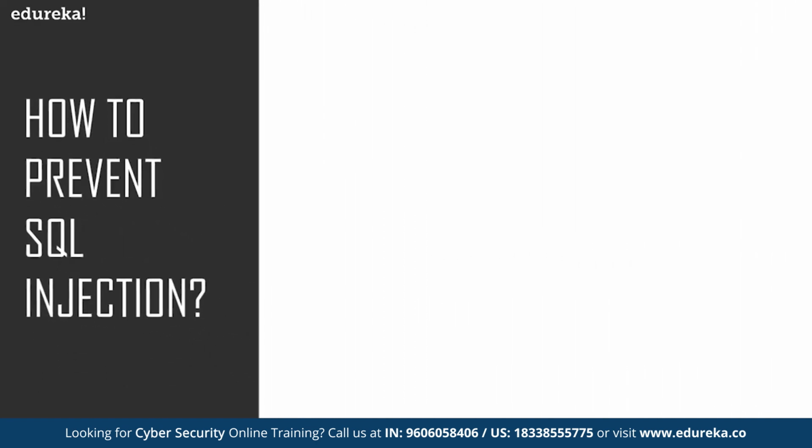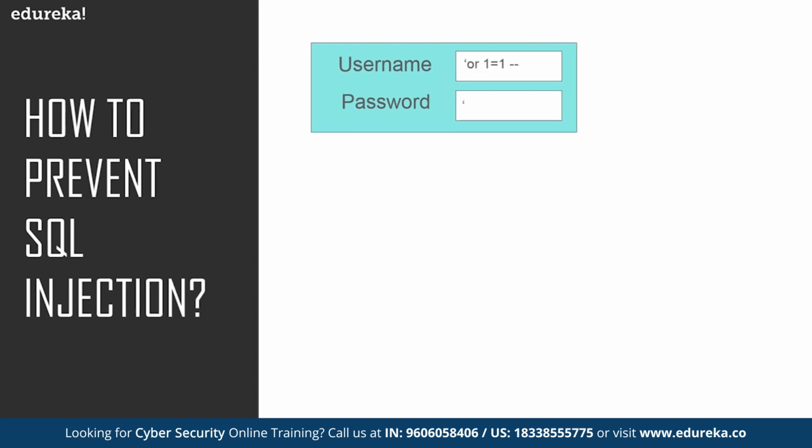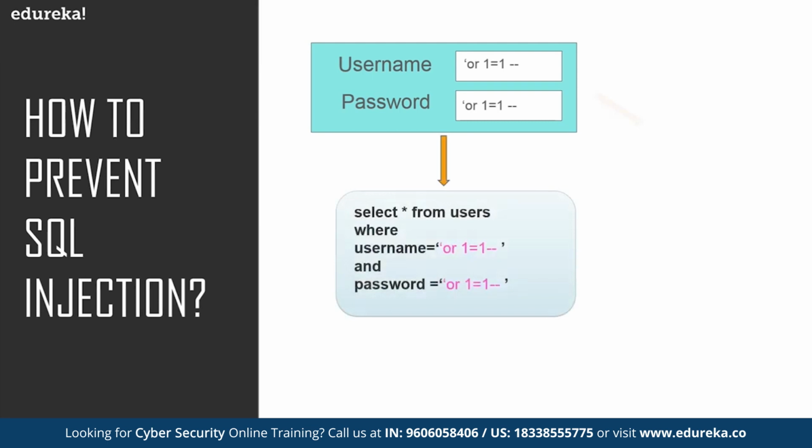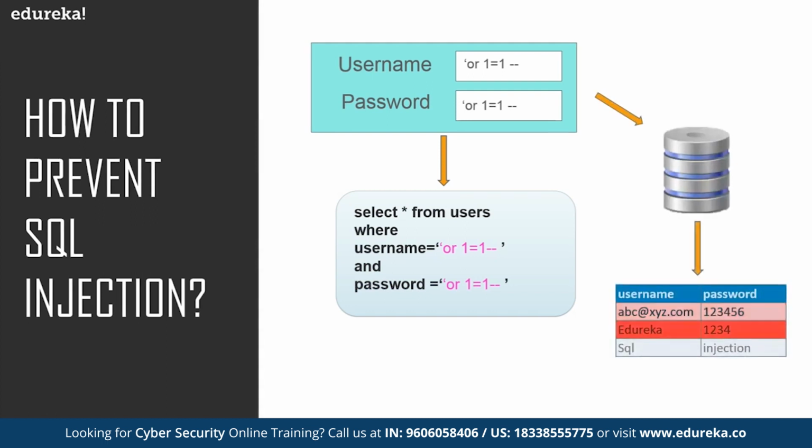What we actually did was there was a username and password field and we entered the malicious string in the username or the password and we could log in successfully. Now when you use the methods that I used in the code, the whole malicious string is considered as a string, and the inverted comma used is also considered as a string. The or 1 equal to 1 hyphen hyphen is not considered as logic in the code. So even if you give this malicious string as the input, it is sent to the database as a string. It is cross-checked with the username and the password in the database table, and because there is no match, the login will be unsuccessful. This is one way how you can prevent SQL injection.